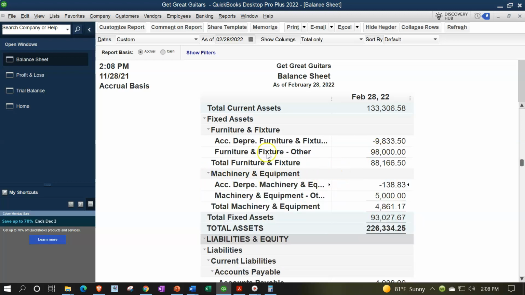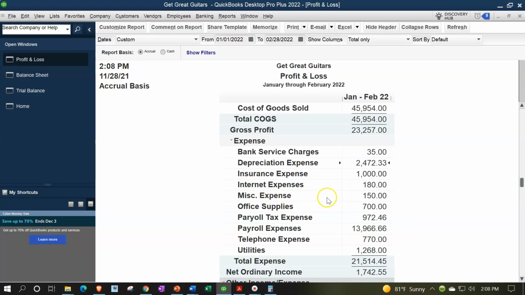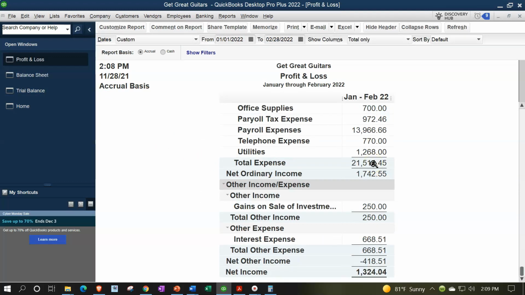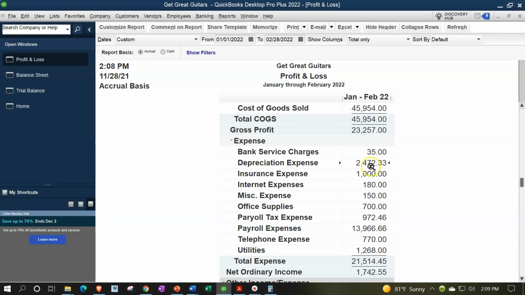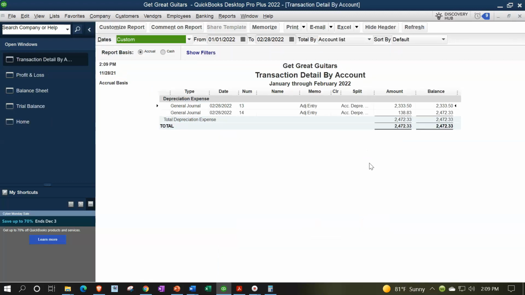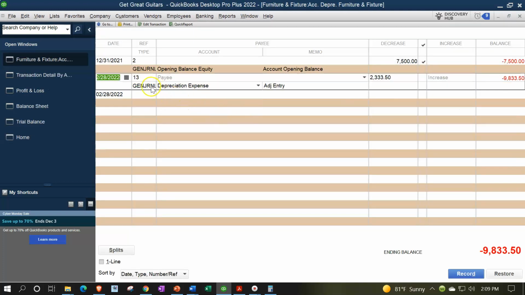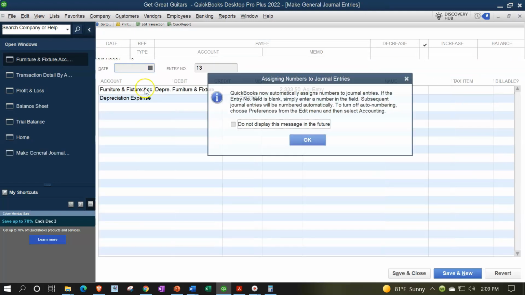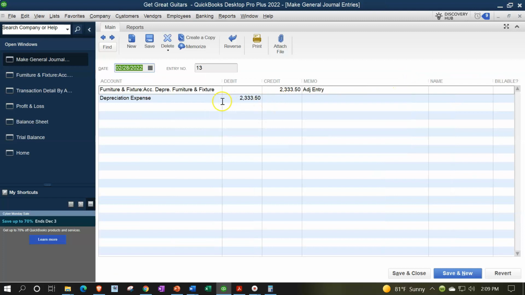If we go to the profit and loss side of things, we got the expense, which once again is a significant expense. We've still got income over the 2 months. That's nice. And then we're going to double click on that expense. And so there we have it. Let's take a look at one of these journal entries, double clicking on the journal. And we can see the journal entry is straightforward with simply a credit to the accumulated depreciation, a debit to the depreciation expense. It's really the categories and getting that subledger calculation and working with the tax professionals to make sure that you'll have all that set up where the confusion actually often lies.